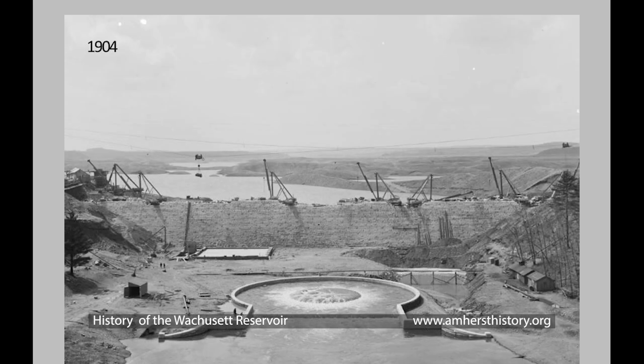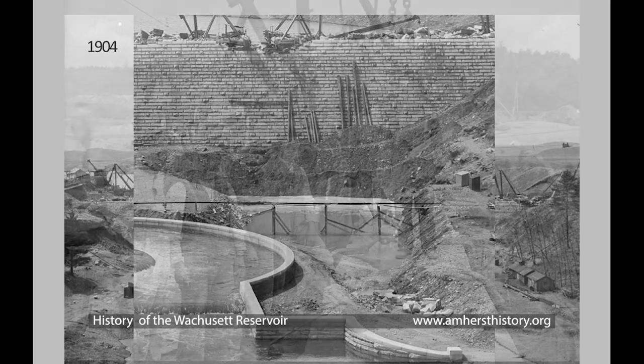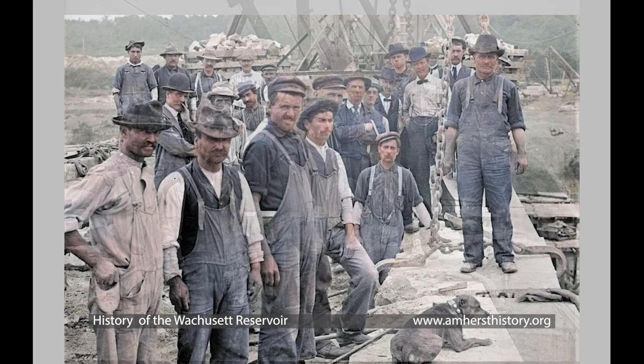And there again, it's the construction going on as the river is filling, the river is being held back. Oh, they've got to stop the flume now, so that's what this close-up is. The fountain is now bringing water downstream to Lancaster pond. So this is being filled up. Here he is again, looking a little older, but he is older. Now it's 1905. First stone was laid in 1901.